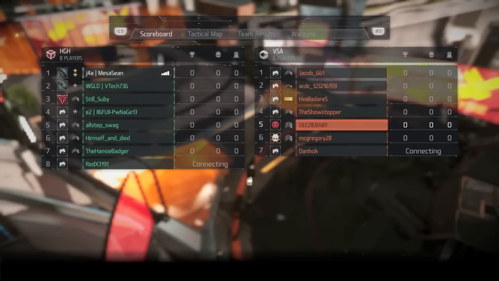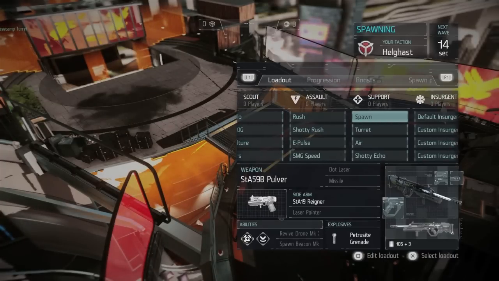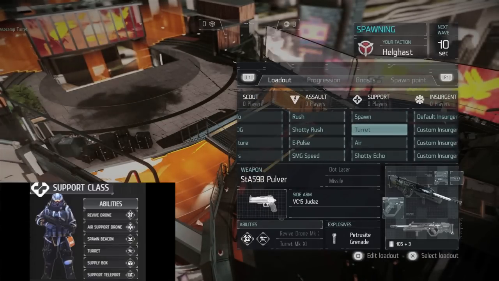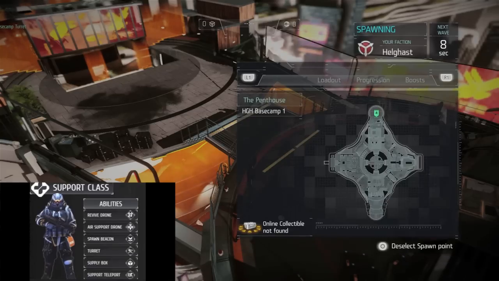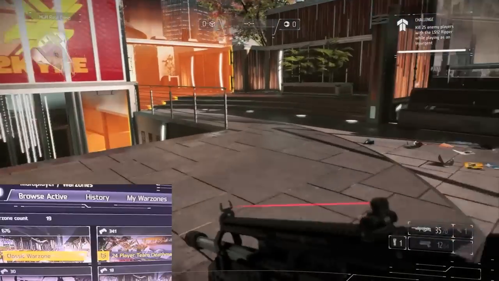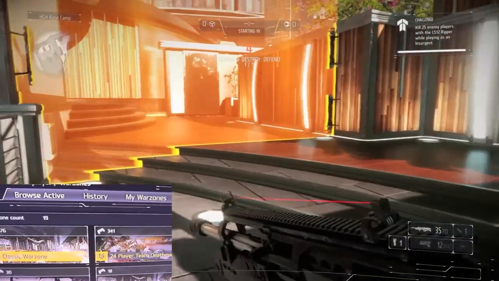Now, Killzone Shadowfall multiplayer has what's called war zones, okay? And in my opinion, the support class, which is what we're going to be going over, which provides spawns and turrets, has a much better chance of winning the game for you than the assault class. We'll get into that later on. When you play Killzone Shadowfall multiplayer, you have war zones, and each war zone is made up of a few different game modes.